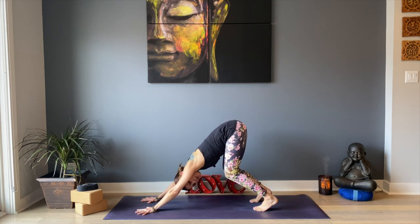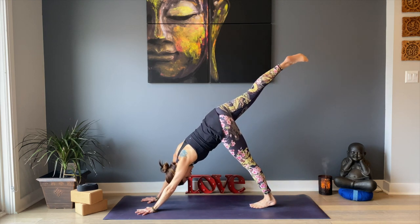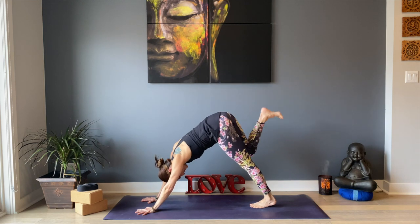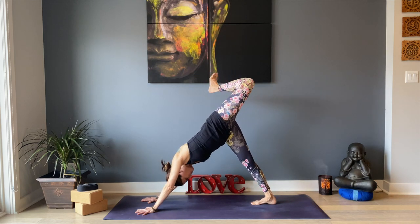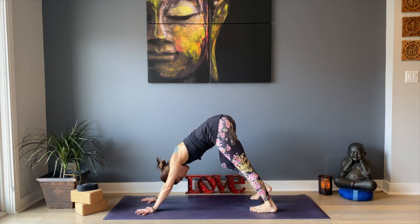Notice what happens as you bend the knees. You get deeper into your upper body here. Good. Or perhaps you need just to lift that leg up a little bit higher. Okay. And take a few more breaths as you just start to move here. Continue to focus on your breathing and on sensation.